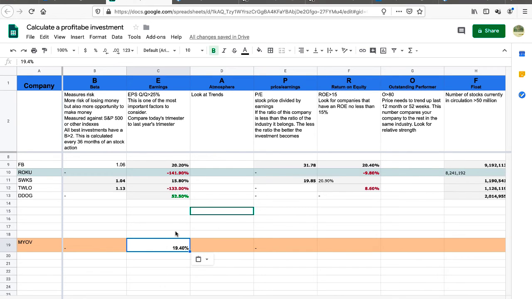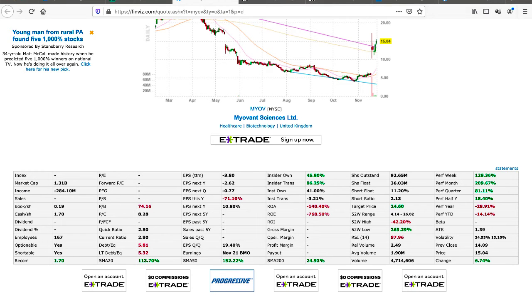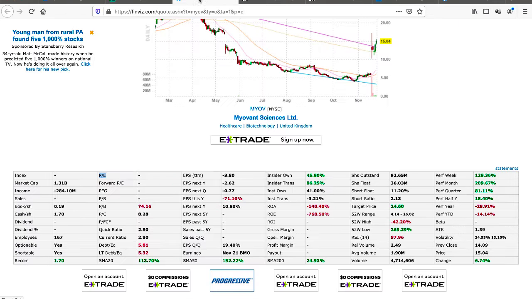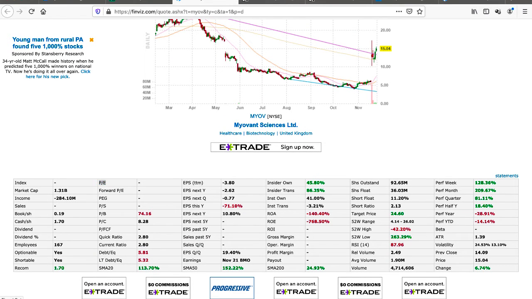Okay, so there was some earnings there on EPS. Okay, look at trends. Okay, we know that the market is doing okay. Price per earnings. So let's look at my price per earning. And we see that it's a relatively new company because there's another dash there. Return on investment. Okay, let's see, we want to have greater than 15% on return on investment.